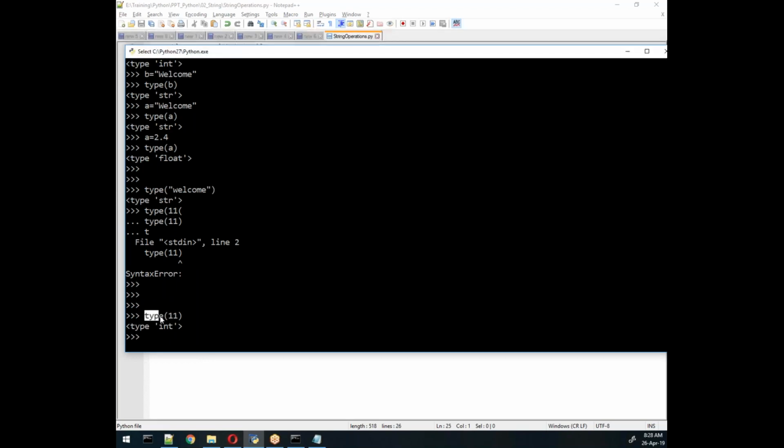So you can write a variable in place of this type argument. This is called an argument. Remember, this is a predefined method or function. You can say function, method, procedure, subroutine, anything you can call it. The purpose of this is basically to find out the type. Where will it get the data from? It will get the data from these brackets. Whatever you write in these brackets is called an argument. This argument can be a variable, or it can be a constant value, either a string or integer or anything. That constant value also you can check with the help of type.